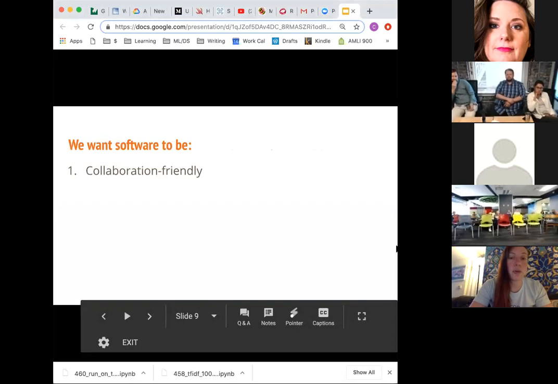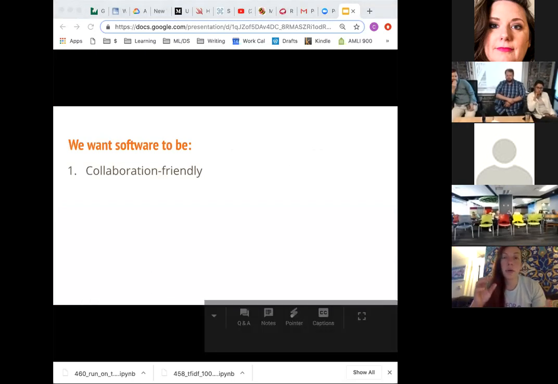First, we want software to be collaboration friendly. We want to ask the question of ourselves, how can other technologists maintain this code together? This is the thing we most commonly associate with the term refactoring because we want to leave the code clean and organized so that other developers can figure out what it does and maybe even why.